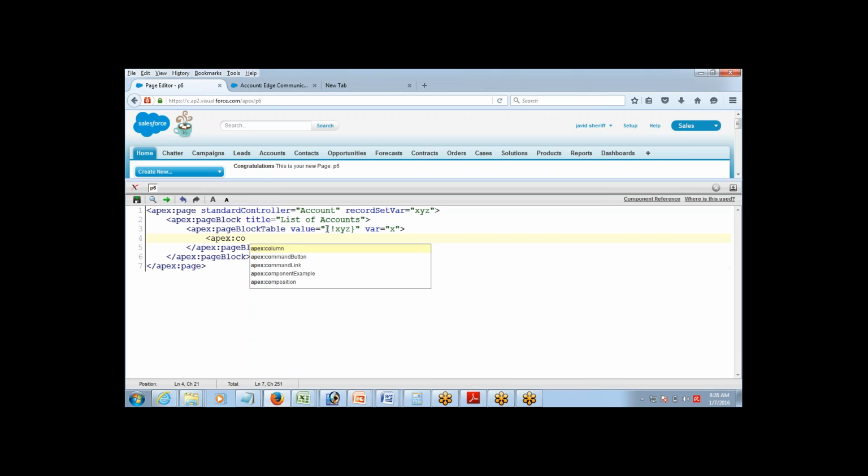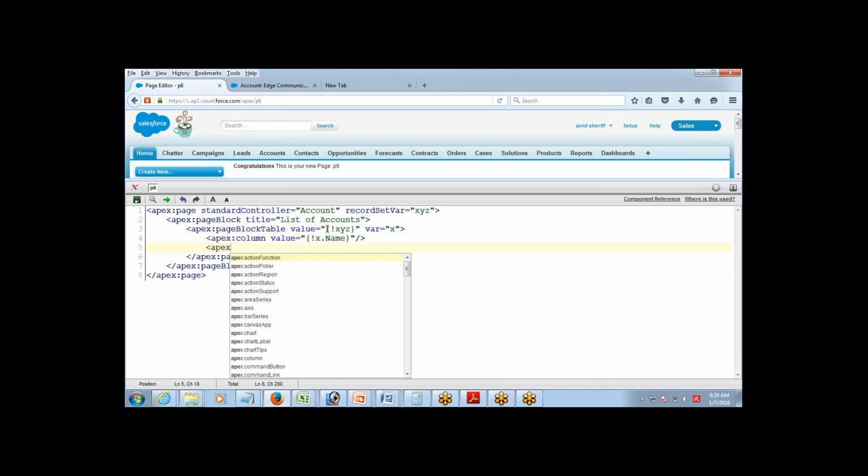There's another component called apex:column. We will use it and we will define this. x.name. One more column. x.phone.